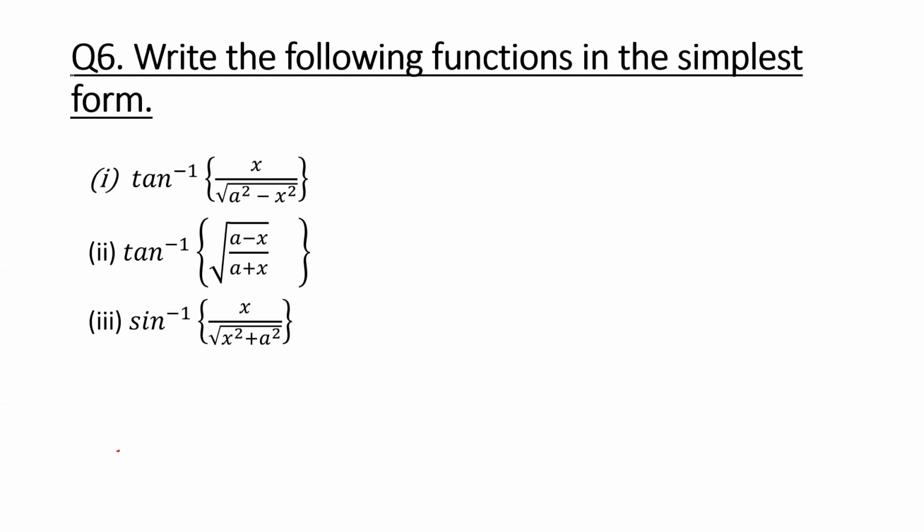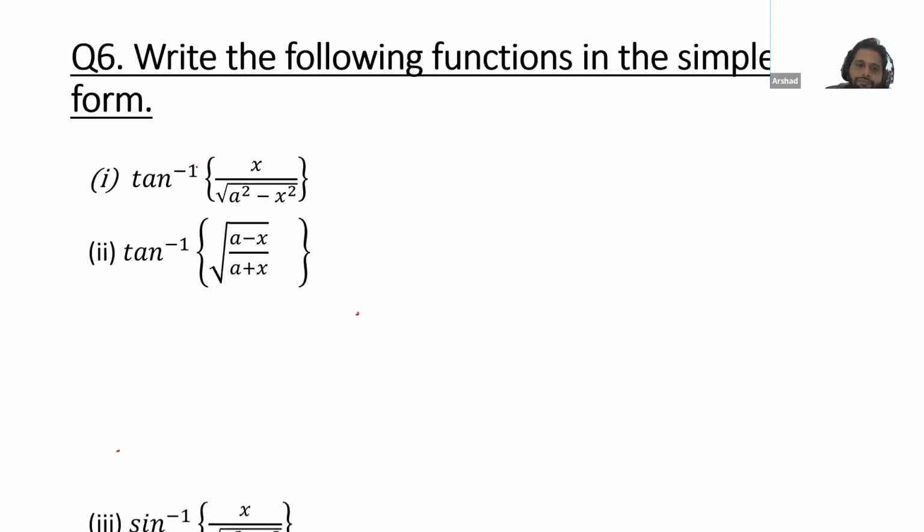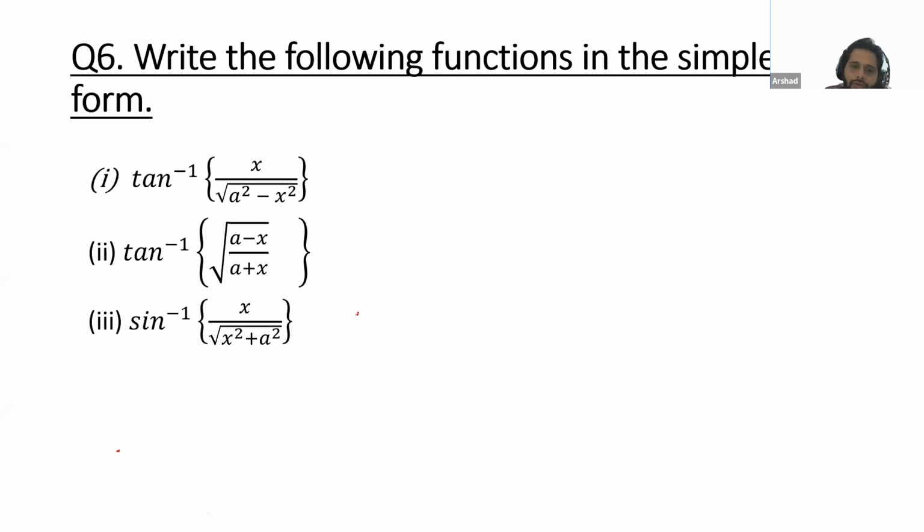No, Zephyr. Please check here. Zephyr, here we have only under root of x squared plus a squared. Okay. So what we can do, if you check the previous expression, then check here. We have this expression. Okay, in this case, in the numerator and denominator we have the same term, and there is only a difference in the sign. So we will check for the first one. Okay, so here what we will do, we will put x is equal to a tan theta. Okay, so everyone please put this and share your answer.